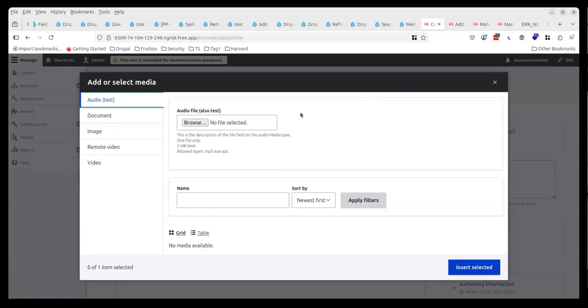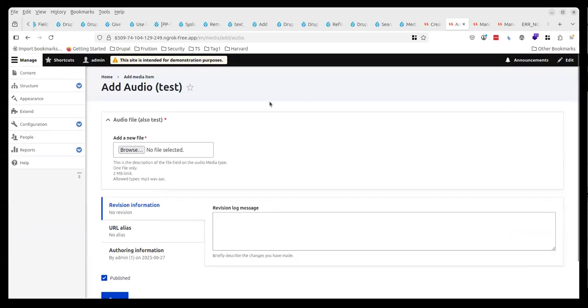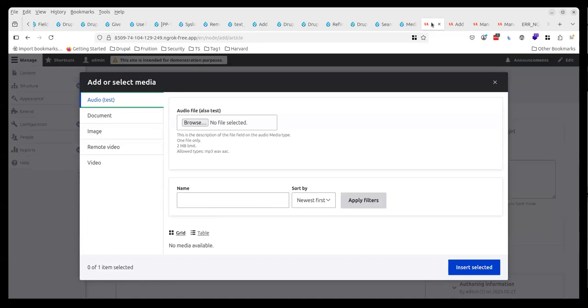On the other hand, it's also very important to provide context. And here, where it says add a new file, we have all the context that we are on an audio media item. We're not on an image media item, and the field name audio file gives me the context so that I know that when I add a file, I should be adding an audio file and not an image or a video file. Here, I don't have that context.